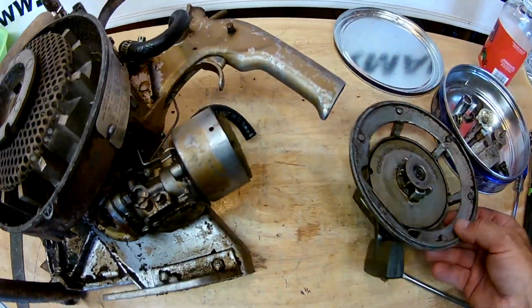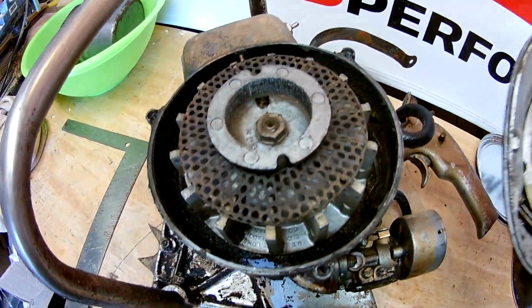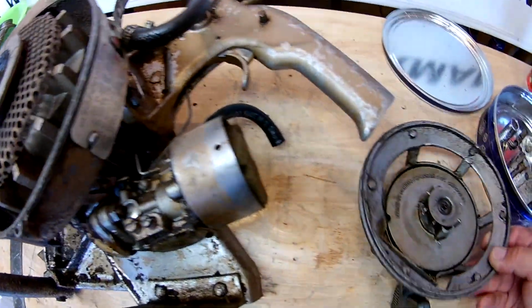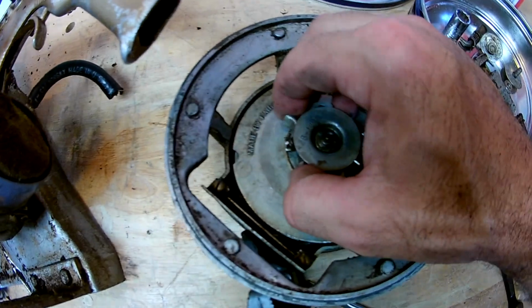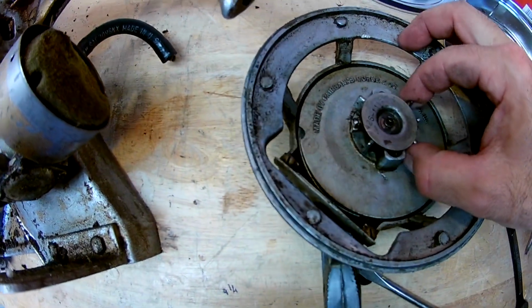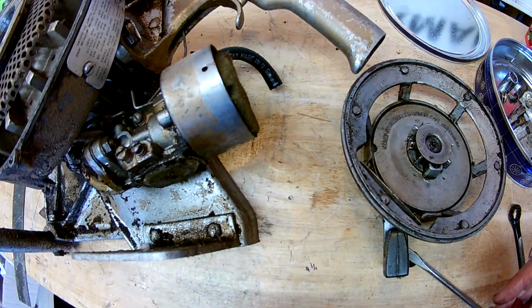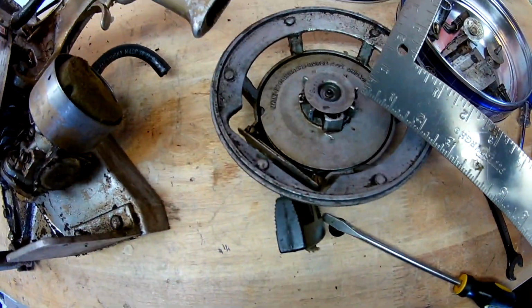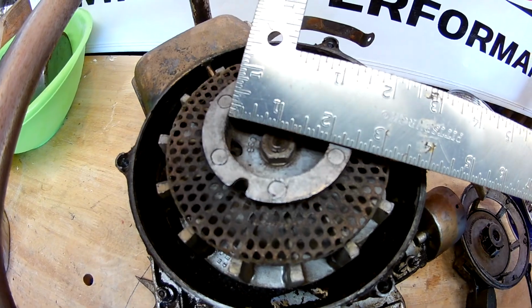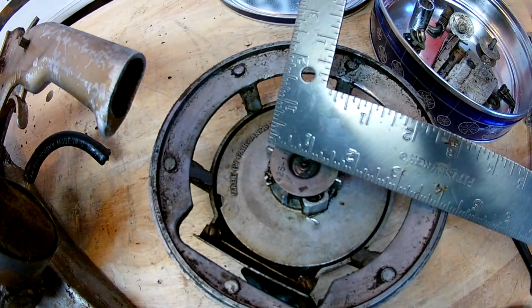Alright, so here's the clutch, I guess you could say, that engages the flywheel here. So just looking at it, when you pull the rope, these things should slide forward. There's one on each side, and it engages the outside of here, and it should crank that over. So just by looking at it, it looked like this hole is way bigger than what this is, so I did a quick measurement. It's about 2 inches right there. Then I did a quick measurement on here, and it's right at 2 inches also.